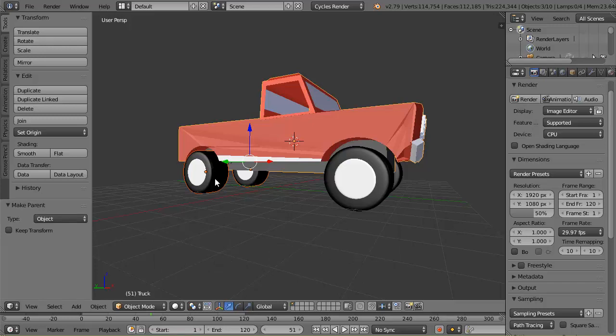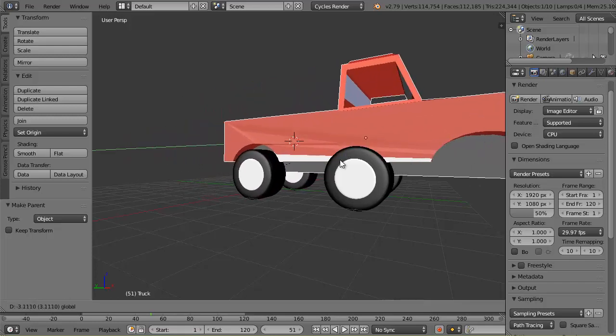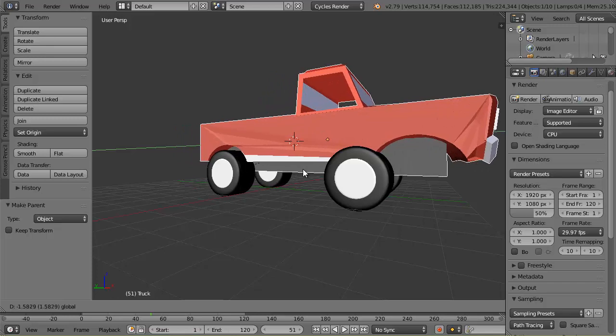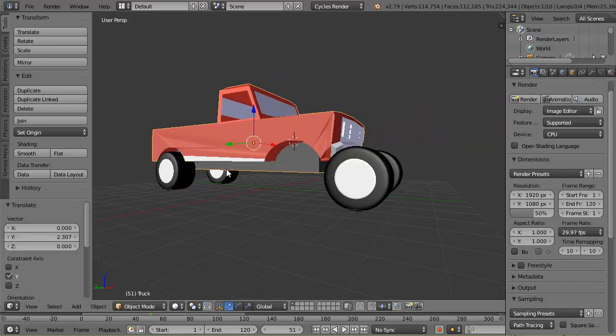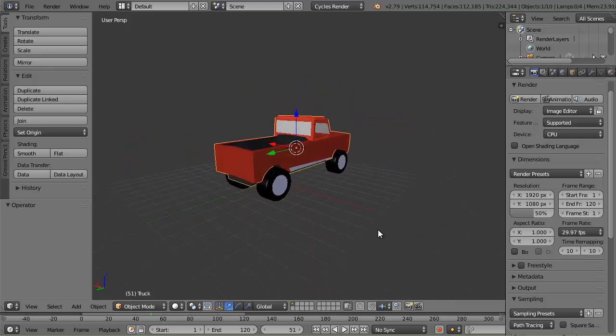And what that does, there's a parent-child relationship in 3D animation where if I move this truck, whatever's parented to it moves with it. Control Z, anytime you move that around, just undo it, Control Z. The thing to know also about that is if I move the child element, the tires are now the children, I guess, of the parent truck.